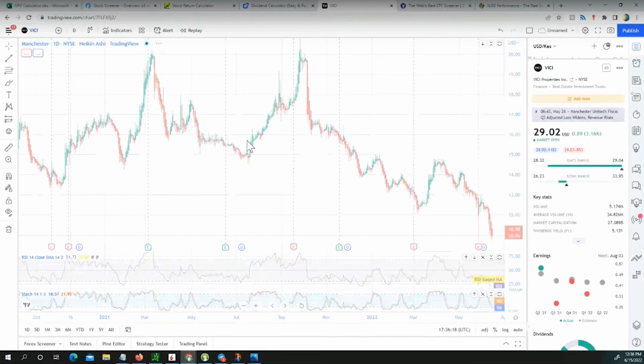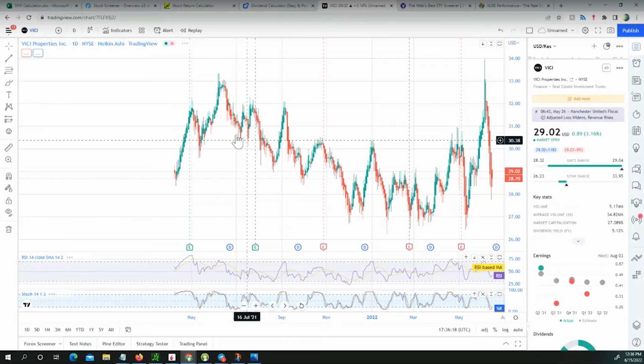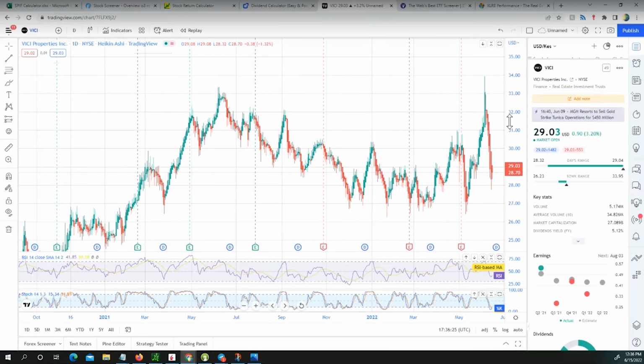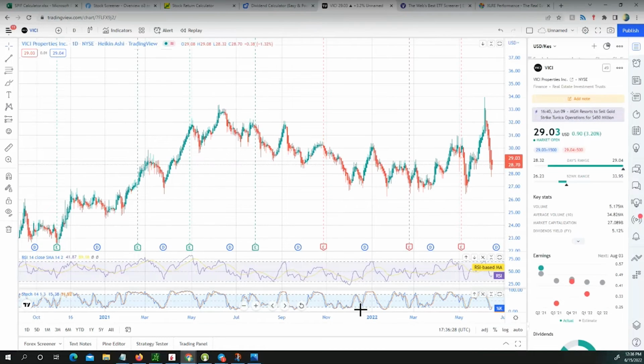And let's have a look. As you can see, within just last year, from last year to date, it's been pretty much stable. It's not been going up and down too much. And they've been consistently paying out dividends, I think, every 3 months. So you can see that there's dividends every 3 months. Over here, you can see they pay out 5.12% in dividend. So that's good. Volume is there at 5 million.